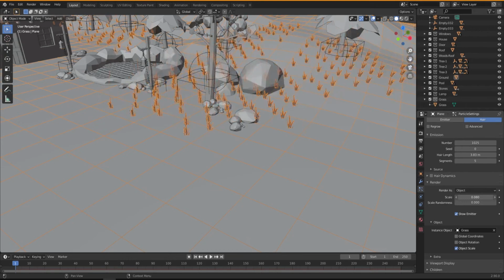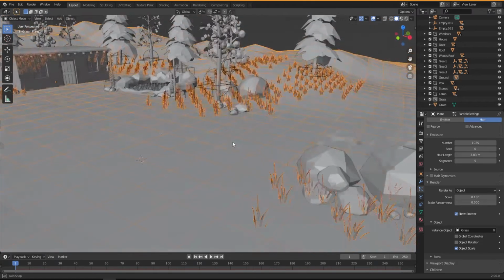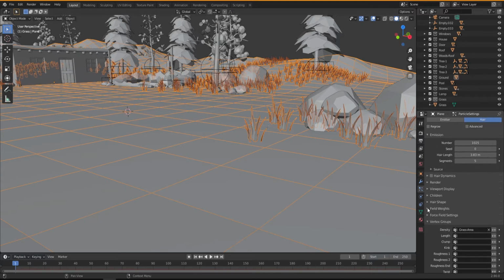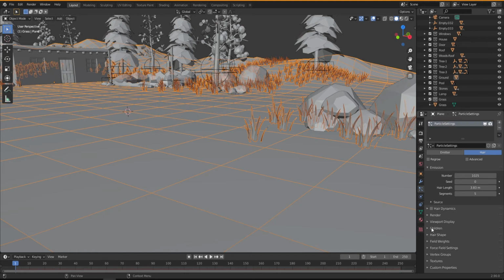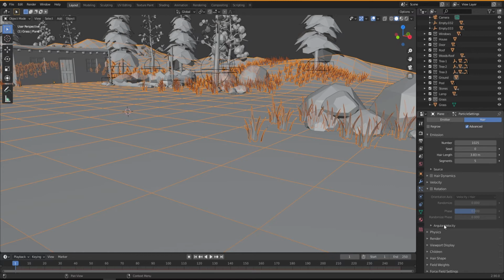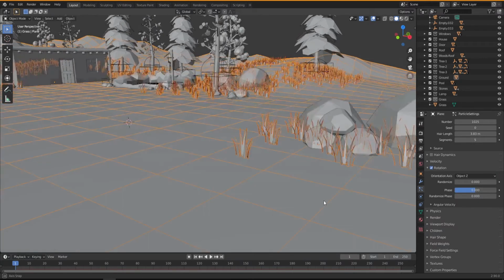You can change the scaling as well, and this is the number of segments, so 5 should be fine. And I think this size, we're gonna leave it, and then next thing we want to make them a little bit more random is the rotation as well. By default you don't see rotation here. You have to select Advanced, and then you will get that option down there. So select this one, and then you have rotation down here.